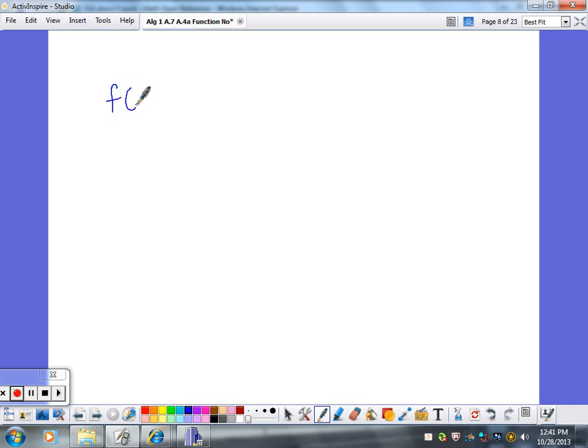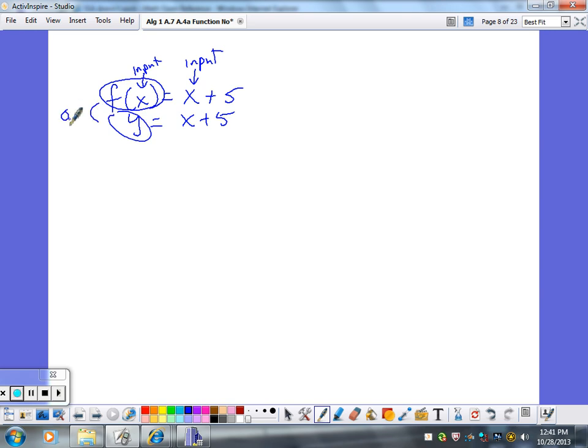So let's say I've got, I'll pick a simple one. This is my function, f of x equals x plus 5, and that's the same as doing this. X is my input. What's the output? This whole thing, right? Those are outputs. So if I say find f of 3, what did I replace, the input or the output? Well, what's this? I replaced where the x used to be, right? What's x? X is the input. So what did I replace? I replaced x, so I better replace x here.